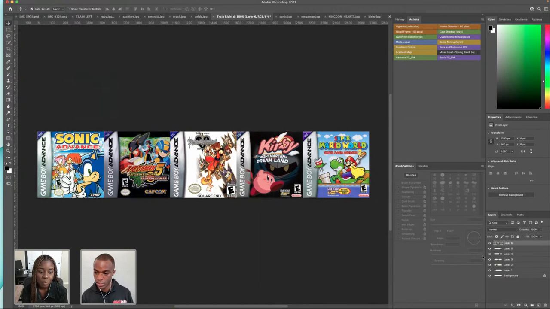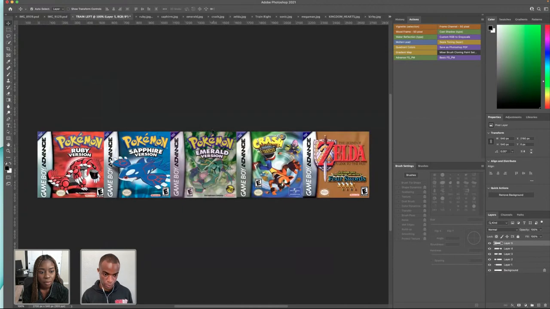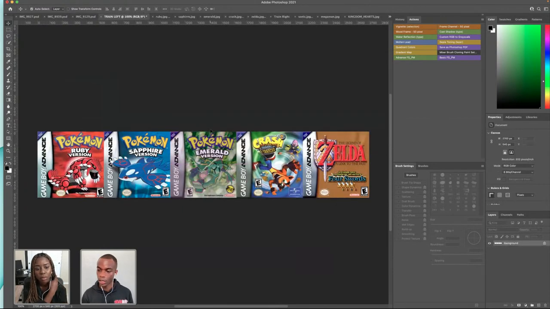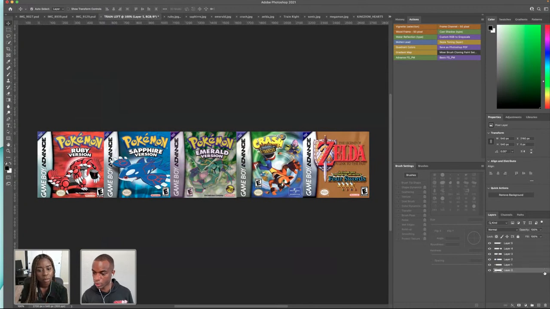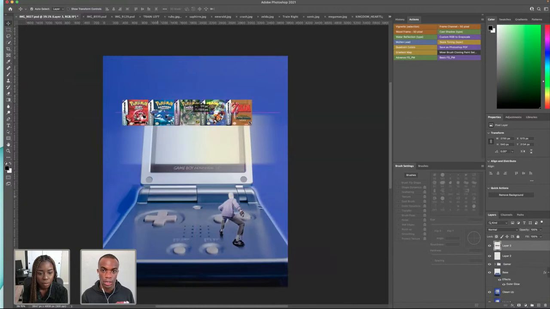What I just did was I basically combined all the layers. I think it's Command Shift E. Let me do it real quick. Oh, Command Option Shift E does it. So this is our left train. This is kind of like an example of what I'm going to do. I'm copying this layer and we're going back to our main project. I'm just going to paste them here for now. And actually, let me go ahead and get the right train too while we're at it.